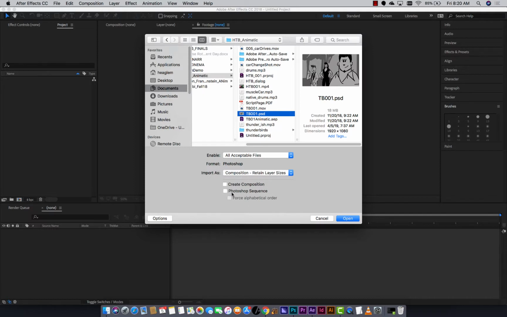If you've saved things sequentially, like this is my version 1, this is my version 2, and you didn't change the name of it except for a number at the end, watch out for Photoshop sequence. It'll bring that in as a 2-frame or 5-frame or however many versions you did sequence, and suddenly your movie is only 4 frames long because you did 4 Photoshop documents. How come it's not a minute? I did a minute, and it's now 4 frames long. It's missing some stuff. It's because it's trying to read it as a frame. Each frame is a project.